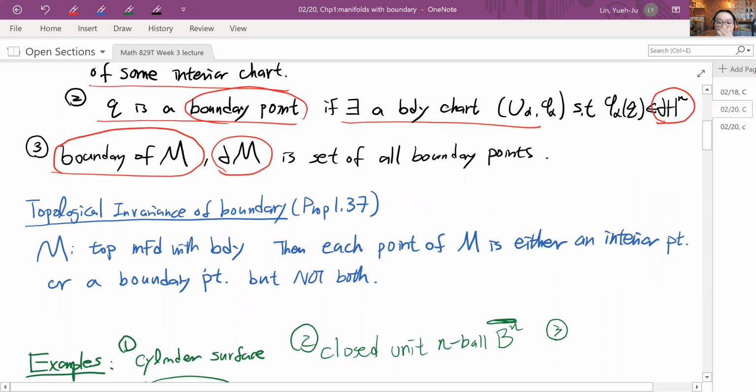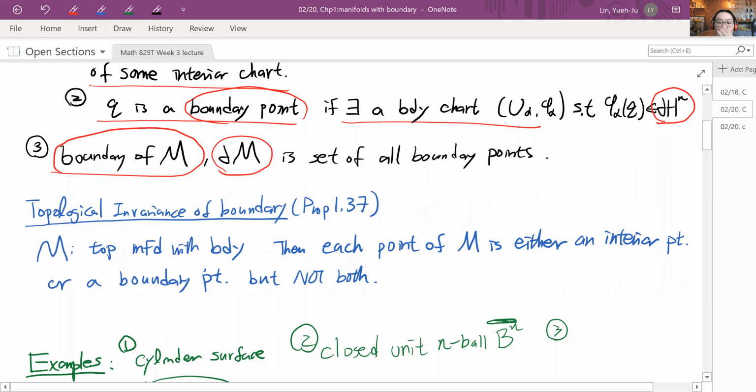But what about as a topological boundary? If you view this B2 as a subspace in R3, the topological boundary as a subspace in R3 is actually the ball itself, the closed ball itself. Okay, so think about this. What's the original definition of topological boundary? It means that it's not in the exterior nor the interior.